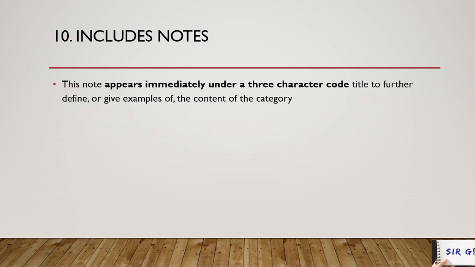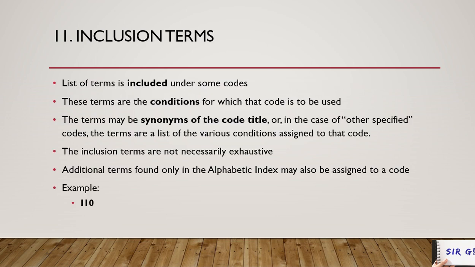Okay. Next, you have your includes notes. You can always see them right after the three-character category, right below your category. Guys, keep in mind, please always read those includes notes right after your category, because that is very important, as the notes may be applicable to all codes right below your category. A common example is when you go to your ICD-10 and look at the top, you can see an instruction there that you need to always use an additional code for this. So don't fail to read those includes notes.